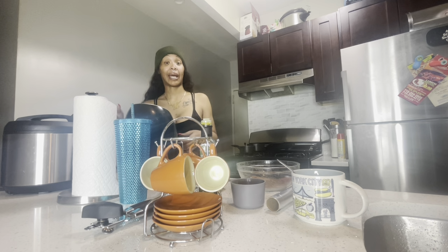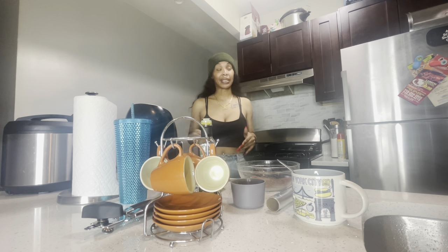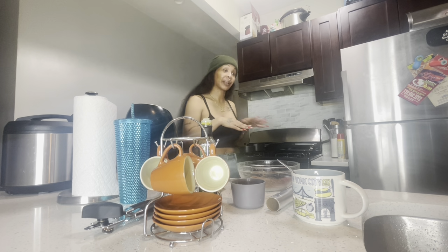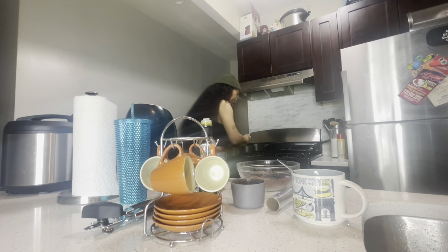I know a lot of y'all are probably trying to see how this rice come out. If you somebody who don't know how to make rice on a stove, just get you a rice maker. The rice comes out perfect. You don't have to do nothing. Just add your piece of butter and a little bit of salt. It comes out like the Chinese restaurant rice. So get your rice maker. I'm gonna show y'all how the rice come out once it's done. Remember, I didn't do nothing. All I did was put the rice in there, put the water, a little thing of butter, and some salt, and I corned it in bread. And that was that.